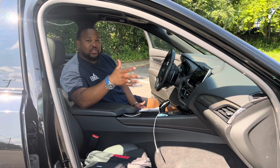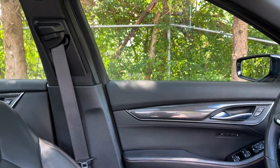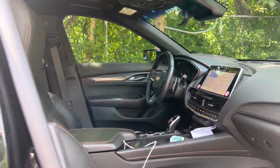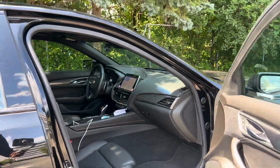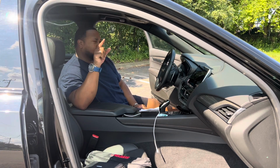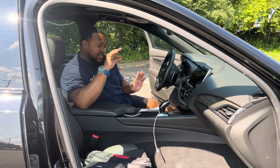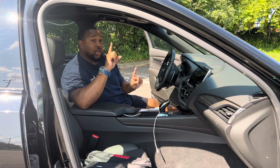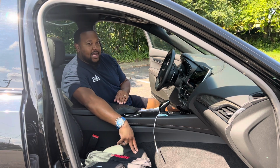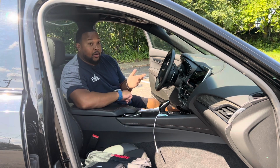All right, welcome to the interior of the 2023 Cadillac CT5. It's pretty nice in here. Nothing outrageous or anything like that. Granted, this is sort of the base model. There are some things that you can get in here that are pretty amazing, but this is good for now. So right now we're sitting on Interlux, or is it Interlux leather? I think it's Interlux. It's not leather. It's like a composite fake leather that's environmentally friendly and of course cheaper.